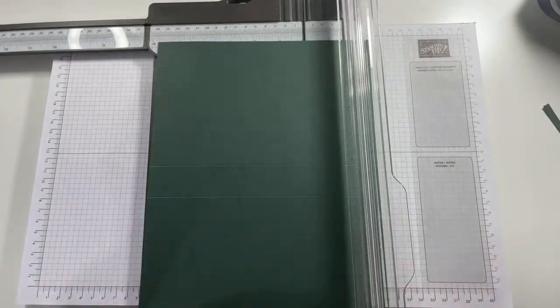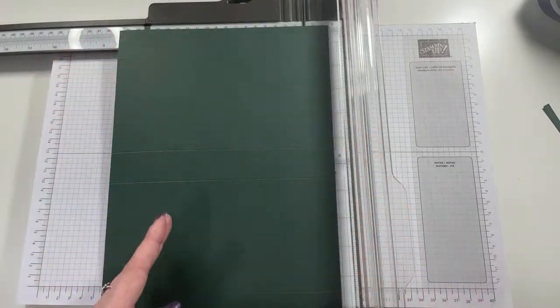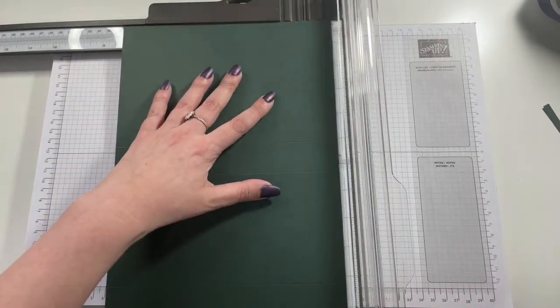So if you're going with centimetres, you want to score each end at 3 centimetres, okay? So score this one. I'm going to do it by this centimetre because I just find that easier.